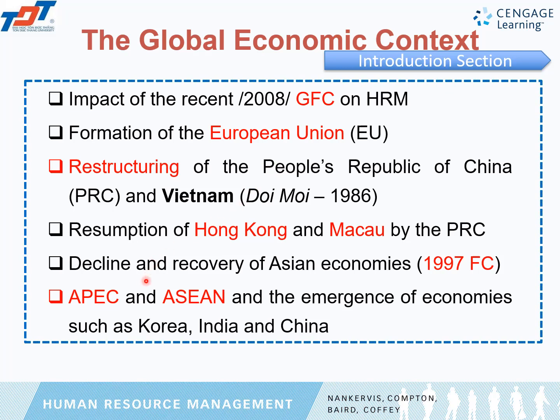The book also talks about another financial crisis, which was about 11 years before the global financial crisis, and is also known as the Asian financial crisis. Finally, there is some text about various economic unions, such as the APEC and the ASEAN, very important unions, especially to those students who come from East Asia or the Asia Pacific region.